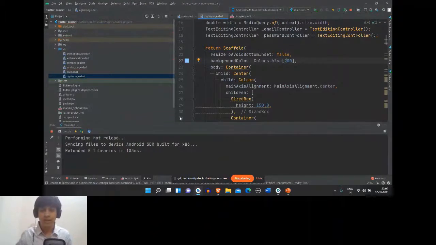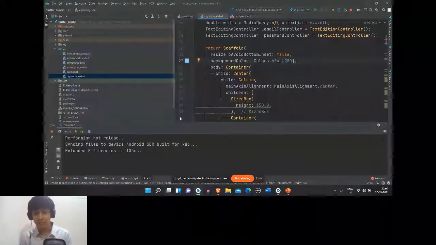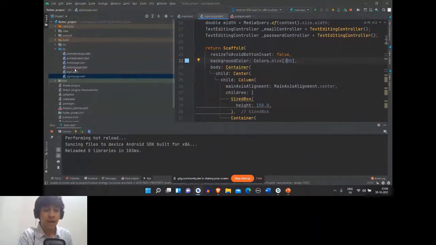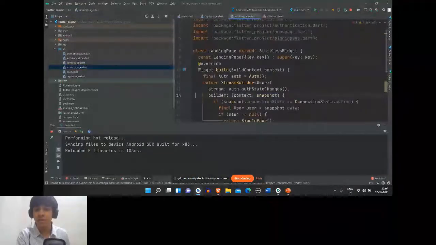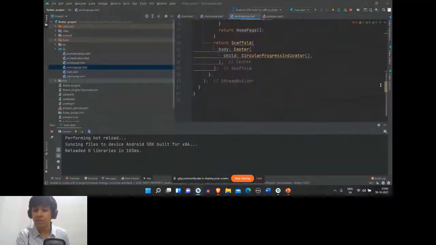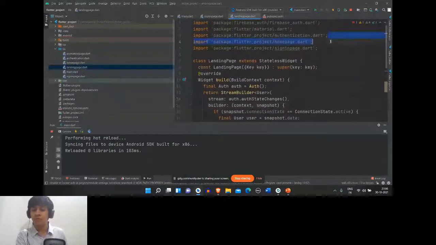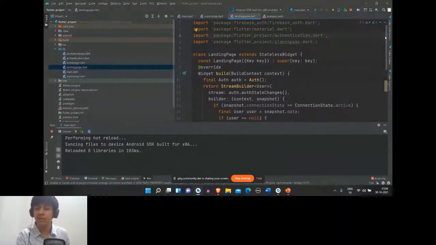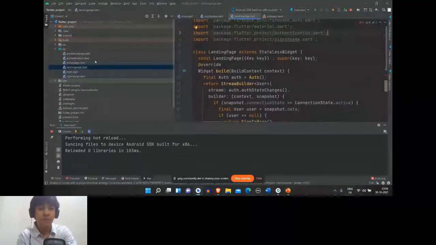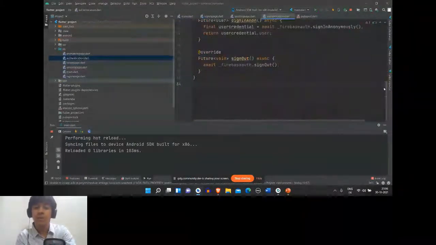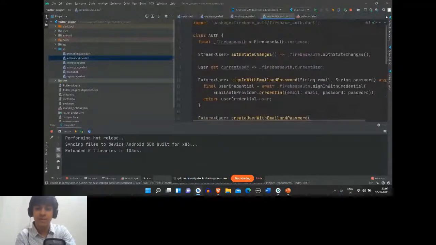Or if there is no user detected at all, it will take the user to the sign in page. And that's what I have implemented right here, landing page. I have already coded this before, in order to save time. And before this, I want to talk about how to implement authentication by Firebase.